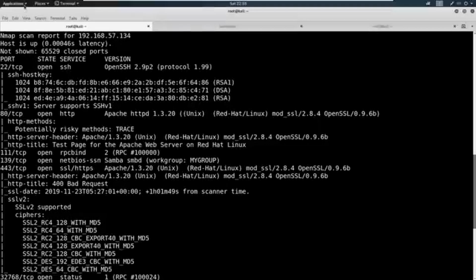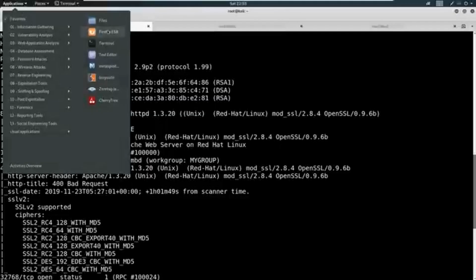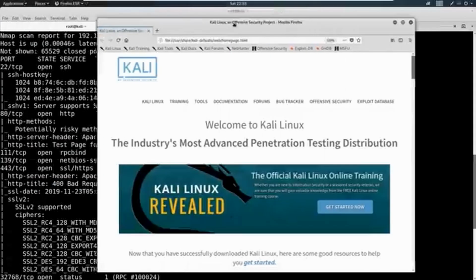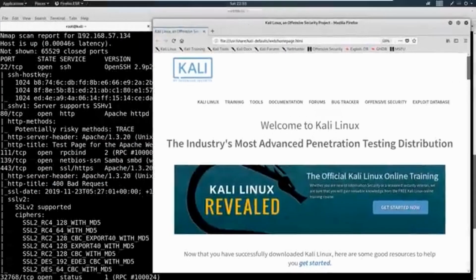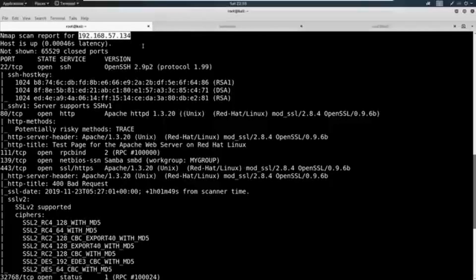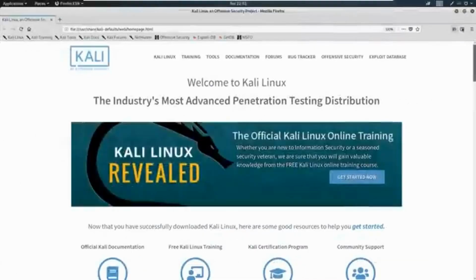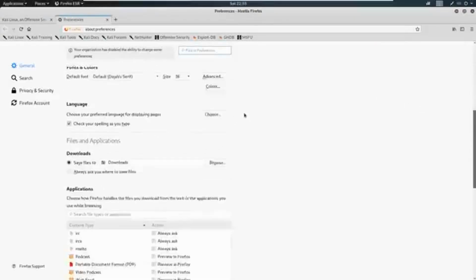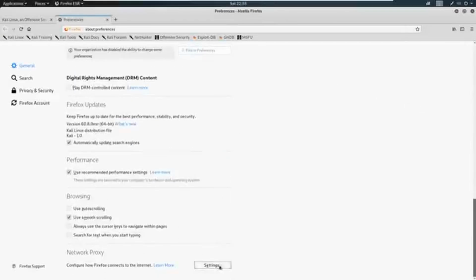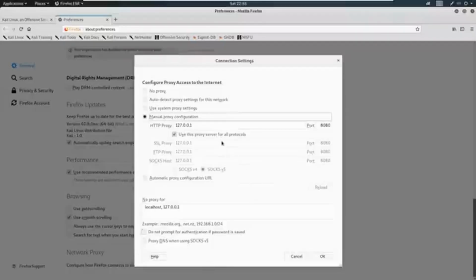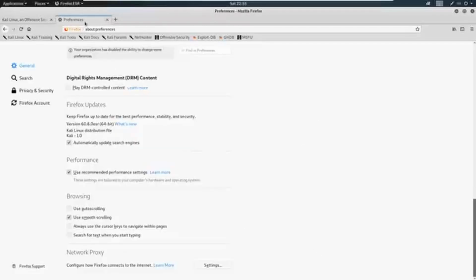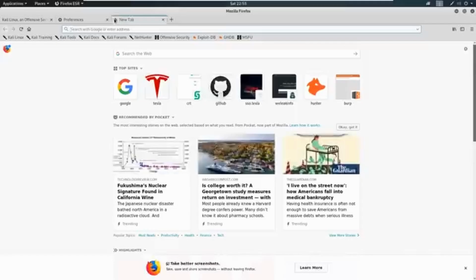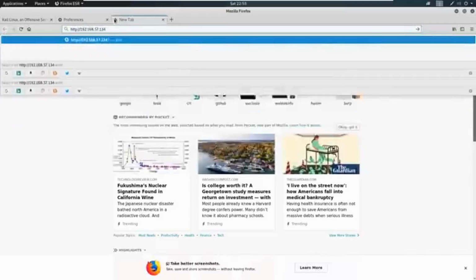Now let's go ahead and do the first step. This is always my first step. If I see a website, I'm just going to go out to the website. So I'm going to copy this here. And I'm also going to go into the little hamburger and go to my preferences. I have not turned off my Burp Suite settings, and it's possible that if you're just following along, you haven't turned it off either. So go ahead and select Use System Proxy Settings, and we'll say OK. Now we should be able to navigate to our website. I'll open up a new tab just in case. We'll do something like this.